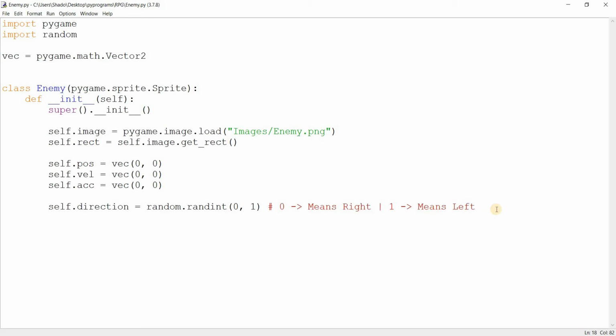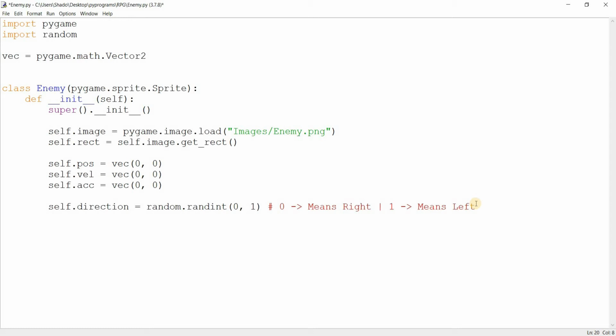We're not going to be controlling him, right? So we need to give him a direction, we need to give him some speed. This is basically what we're doing here. We're giving him a randomized direction, so when he spawns, he'll either move to the left or the right. By the way, we haven't actually added in some kind of player following technique so far, so he won't be following the player. We'll actually be adding that into the next enemy that I have planned. Okay, so that's enough for now.